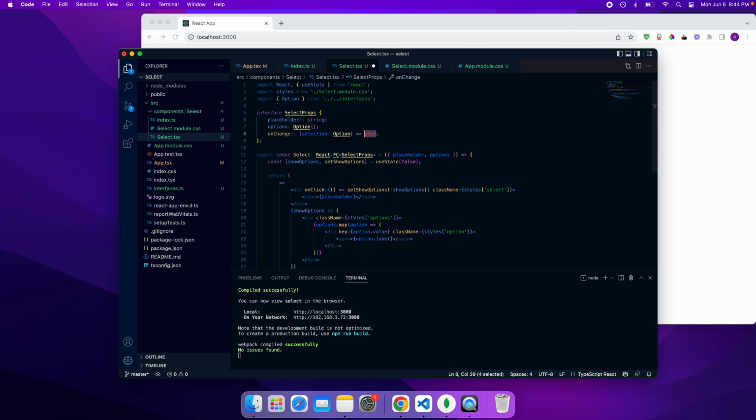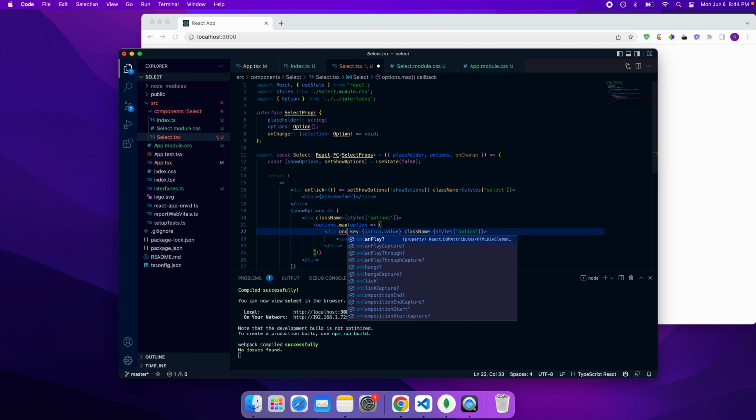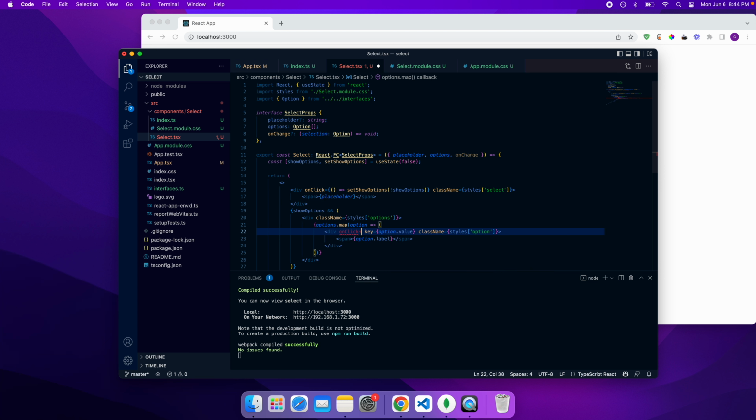And we will return void for this. And we are going to now pass this onChange handler into our select component here. And when somebody clicks on one of these options, we are going to handle our onChange, and we are going to pass in this option.